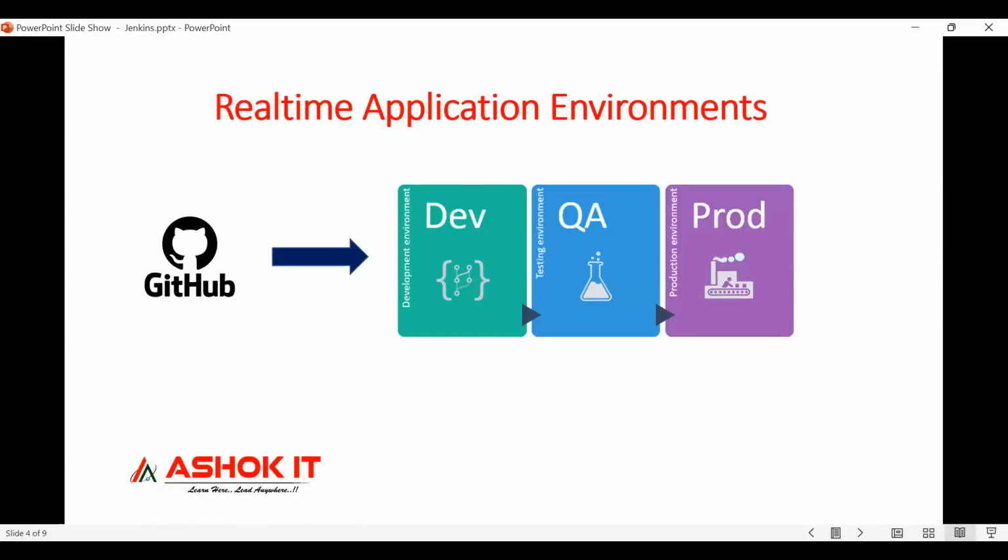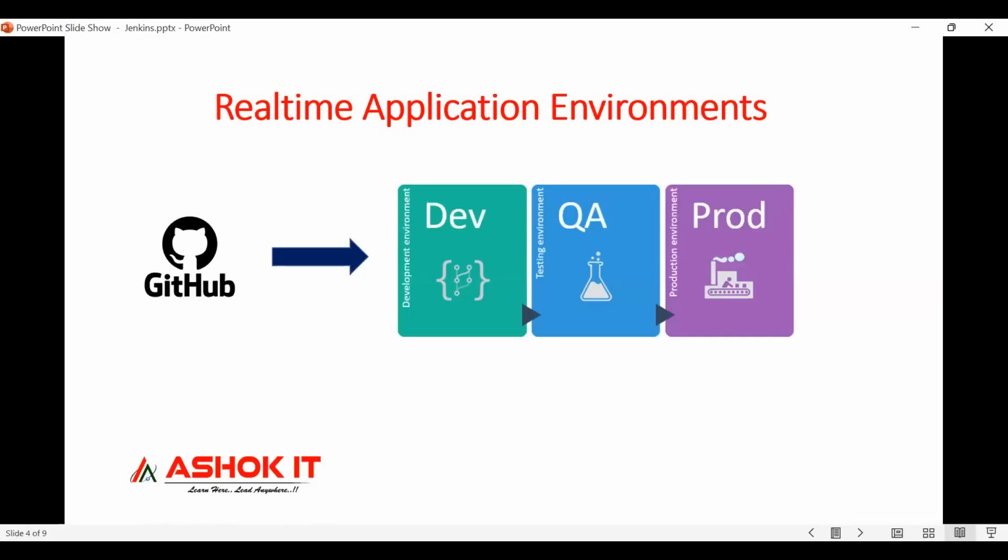Before giving the project to production, there will be a QA environment. Software testers will be available for the project. Software testers are responsible for testing application functionality, whether the application is working as expected or not. To test the application, our testers will use one environment, called the QA environment. QA stands for quality assurance.